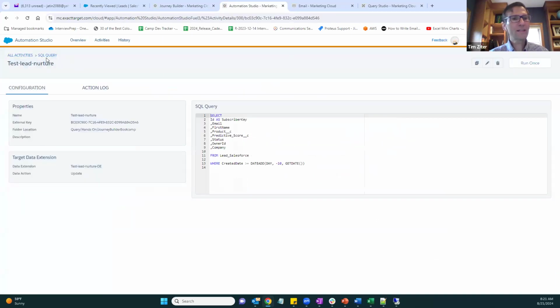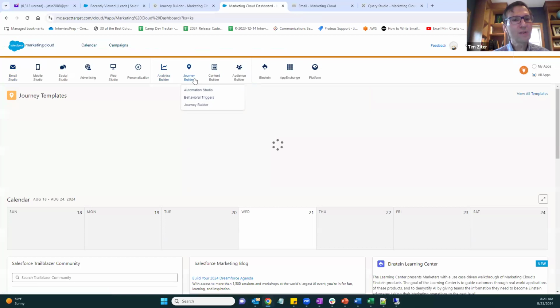Now let's create the automation that this query is going to live in. Let's copy the name of this data extension, just because we'll probably name the automation the same as the name of the query. I think we can use this tab. We probably don't need to come back to this. So if you go to the overview of that Automation Studio.